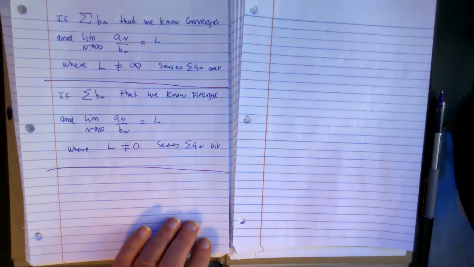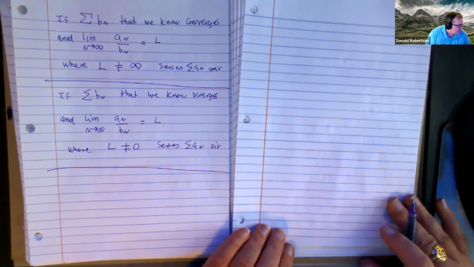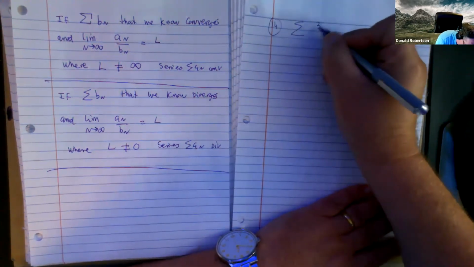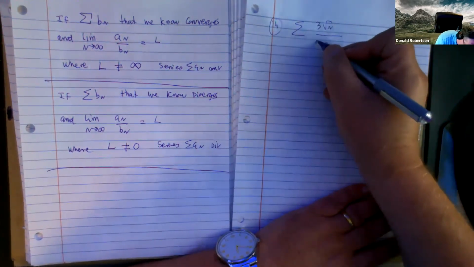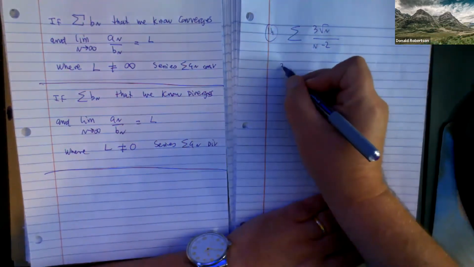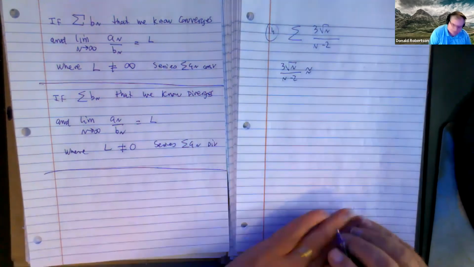I guess it really depends on your P series, which one of those you use. That's right. Once you find how it behaves, once you take the original and break it apart into its essence, that's when you decide. So, for instance, this is 14. Right now, I'm making no commitment to whether that converges or diverges. I won't know yet until I've done the comparison part.